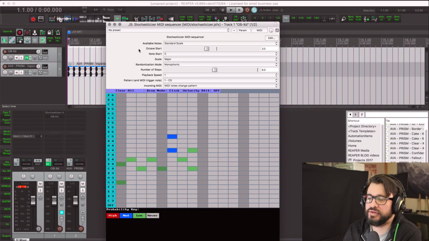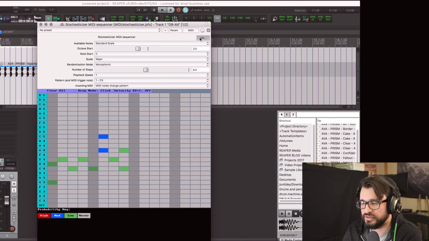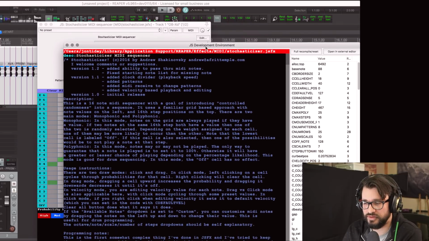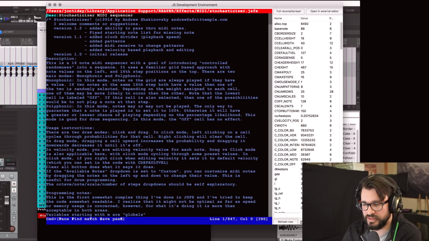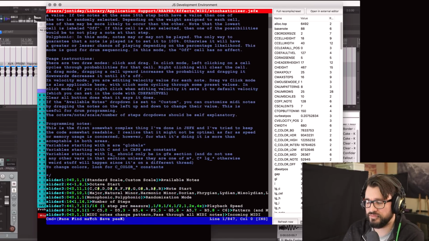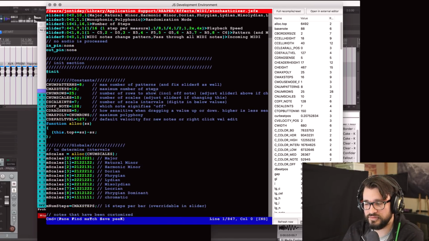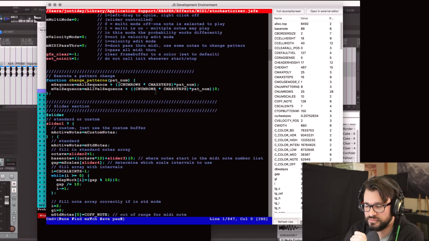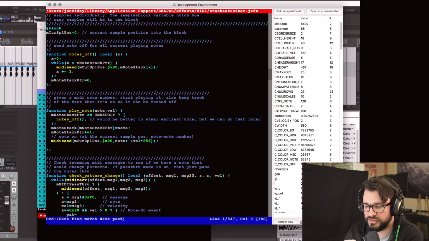One other great thing about this is that he's really done a lot to explain everything inside of the code. So if we just click on the edit button inside of the plugin, we'll be greeted by a ton of notes about this. So you can see the changelog, his description of everything in here as well. He gives you hints on how to modify this if you want to. So lots of notes in the code here.